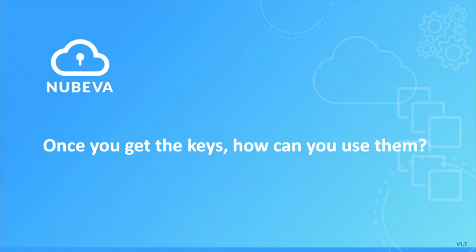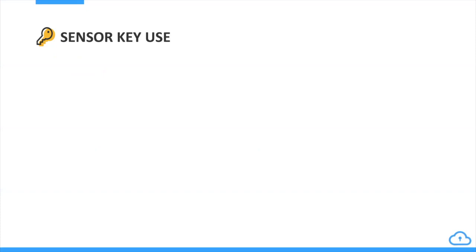So once you get the keys, what can you do with the keys? This has been expanding as we're now engaged with over 25 manufacturers of tools and systems that are looking to support TLS symmetric keys and from us to be able to supercharge or refuel their tools and their systems. So our options for key consumption have been rapidly growing, maybe even since the time you first started looking at us. So what can you do with keys?